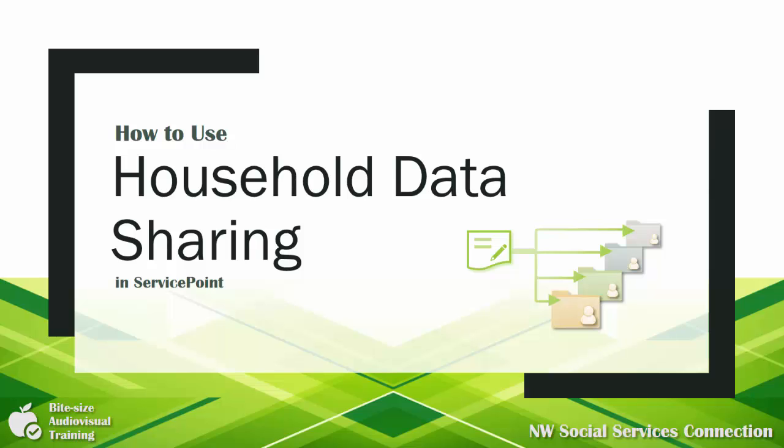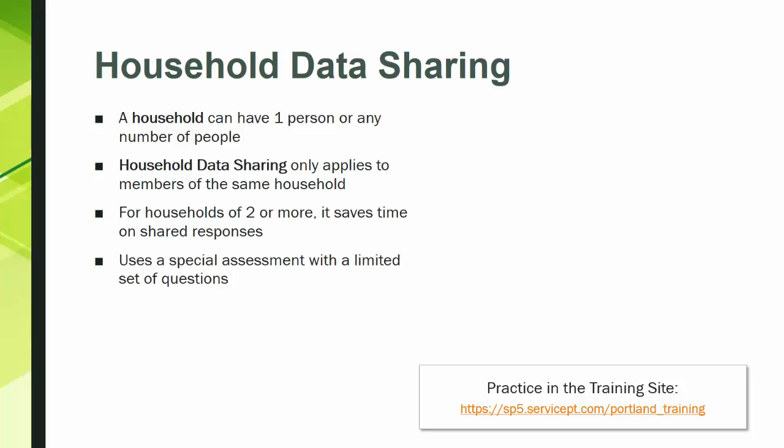For those of you who work on households of 2 or more, household data sharing is a great way to boost your data completeness and save time on entering the same value for multiple people. In ServicePoint, a household is a general term that can include one person or up to any number of people in a group. For certain groups, especially families, members in the same household may have some matching data.